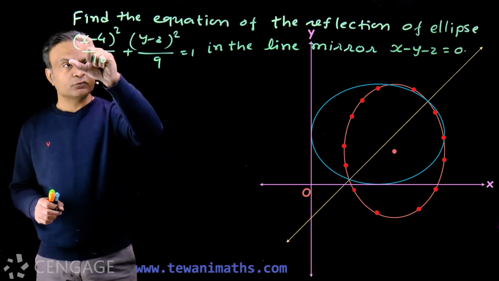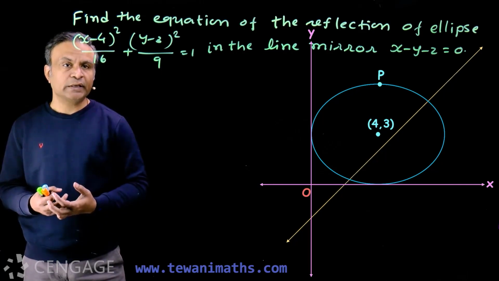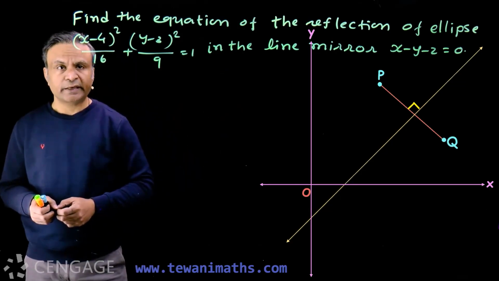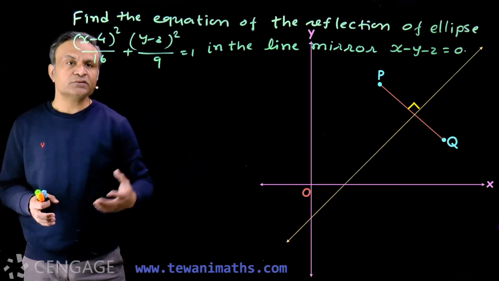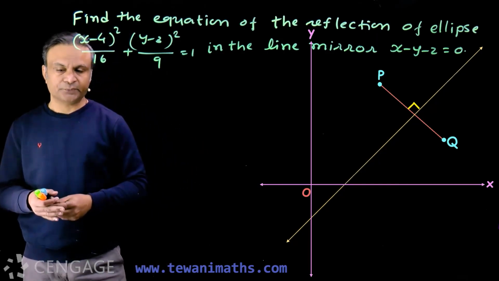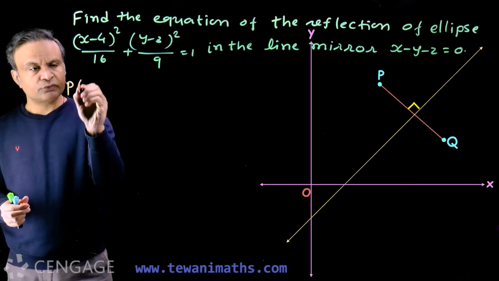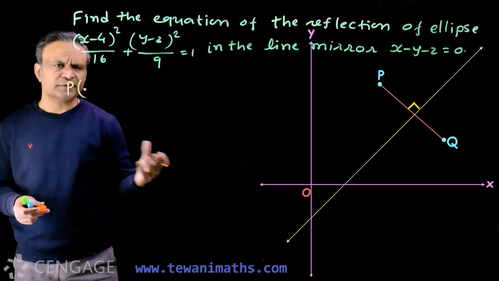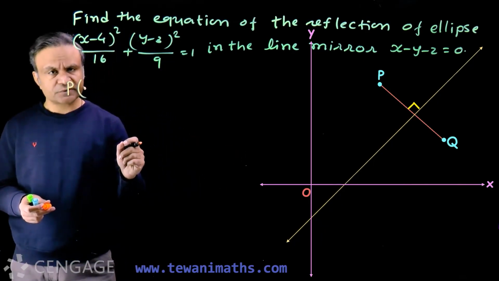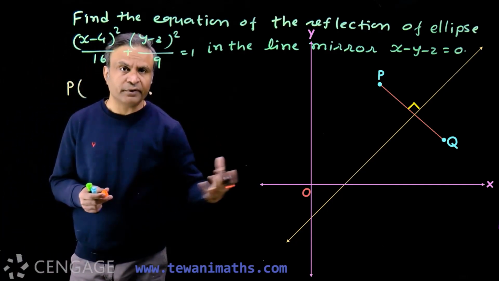We will consider variable point on this ellipse. Okay, we will find the coordinates of reflection of that point in the line mirror and we will find the locus of that variable reflected point. ठीक है ना? This is the idea. Okay, now what will be coordinates of variable point on this ellipse? We will consider parametric equation of ellipse definitely. ठीक है ना? जब हमें ellipse के ऊपर कोई वेरिएबल पॉइंट लेना है तो हम उसके कोऑर्डिनेट्स को पैरामीटर के फॉर्म में लिखते हैं.